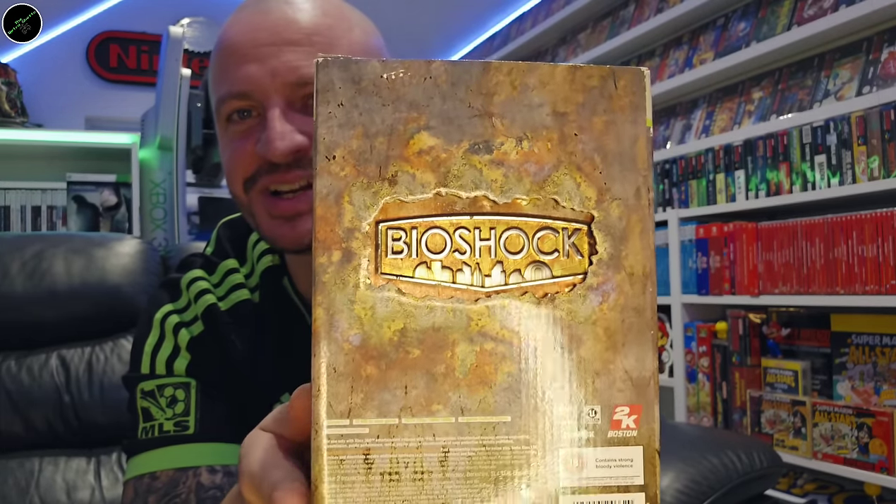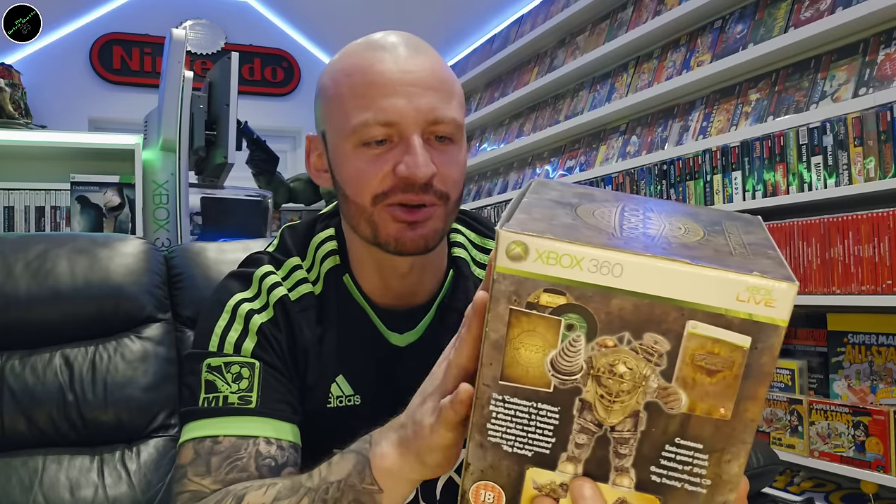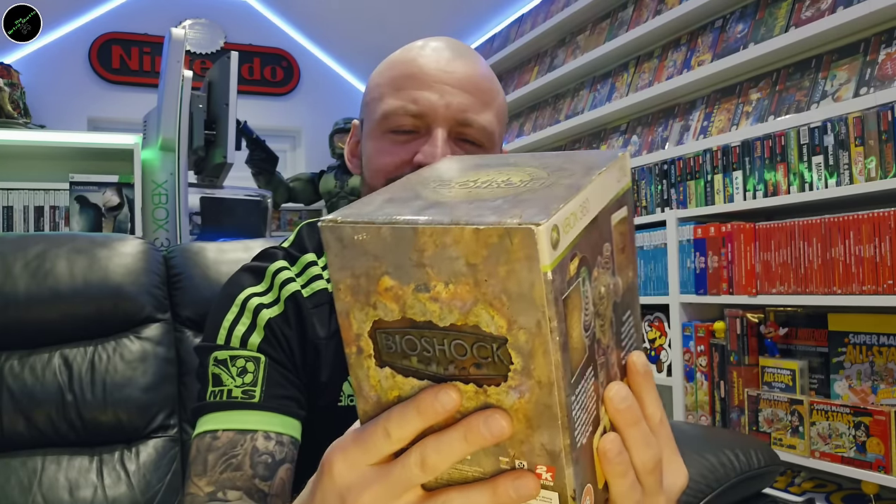And on the back, I love how you can just see through to the steelbook inside. This is what I'm talking about when I talk about my love for collector's editions of this era. They just don't seem to make them in as much abundance anymore or with the same love and care. You just sort of get a bigger box version now via some sort of limited company and they usually put a CD in it or a key ring or something you don't want.